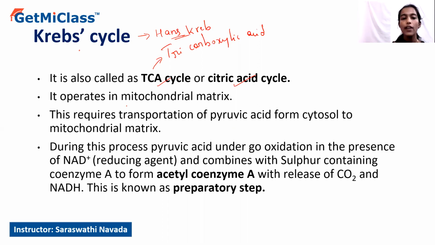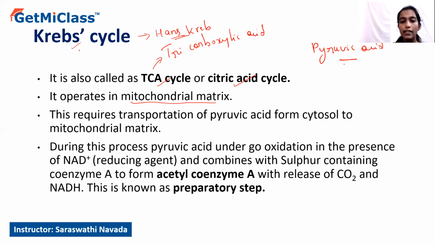The site of the reaction is the mitochondrial matrix. The mitochondria have a double membrane structure, within which there is a matrix. The mitochondrial matrix contains enzymes that are essential for the Krebs cycle. Here, the cycle requires the product of glycolysis, that is, pyruvic acid, for its continuation. This pyruvic acid is produced in the cell cytoplasm as the product of glycolysis.